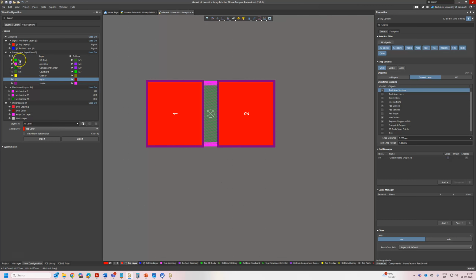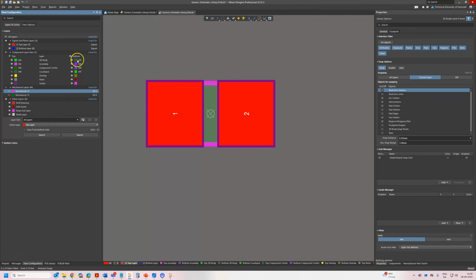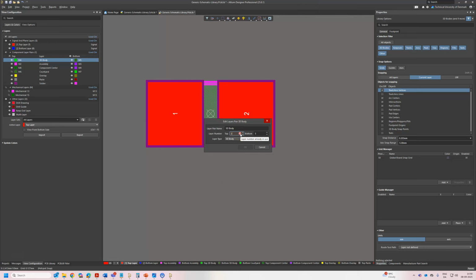If you don't want to change the color, you can also just double click here and change this to, for example, 2 and then 8. It's telling me there is 2 and 8. If 2 and 8 exist already, then you can change it. Let me see how. It's not available.